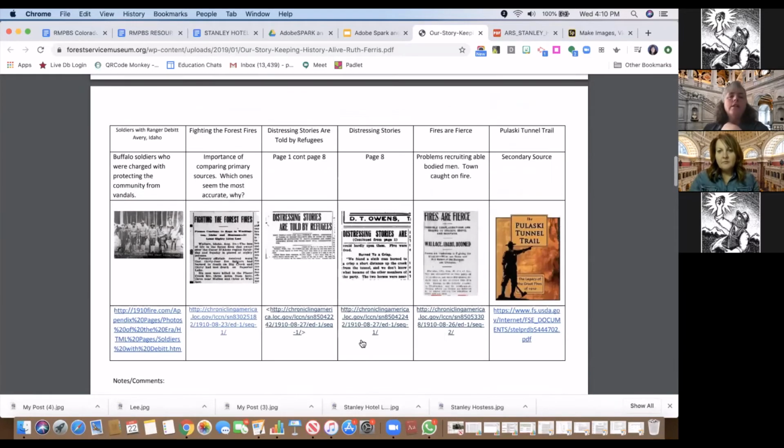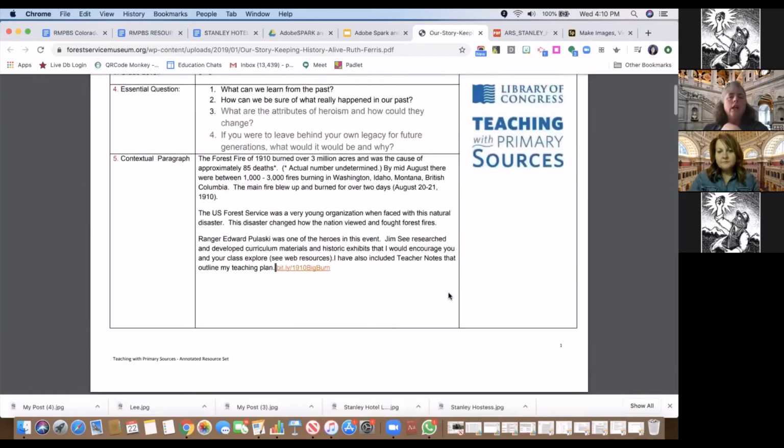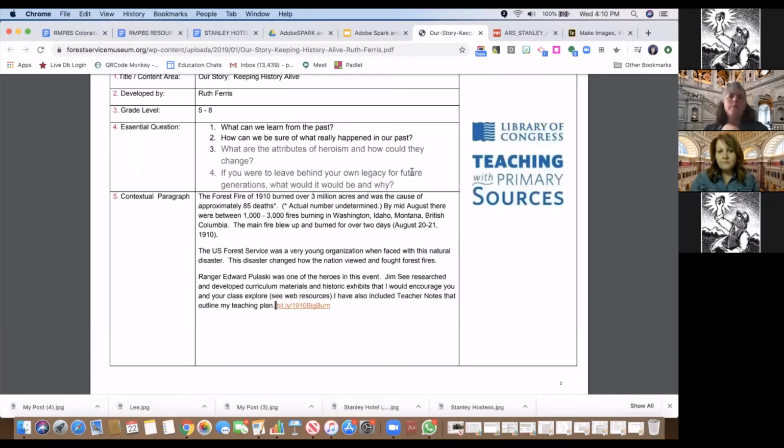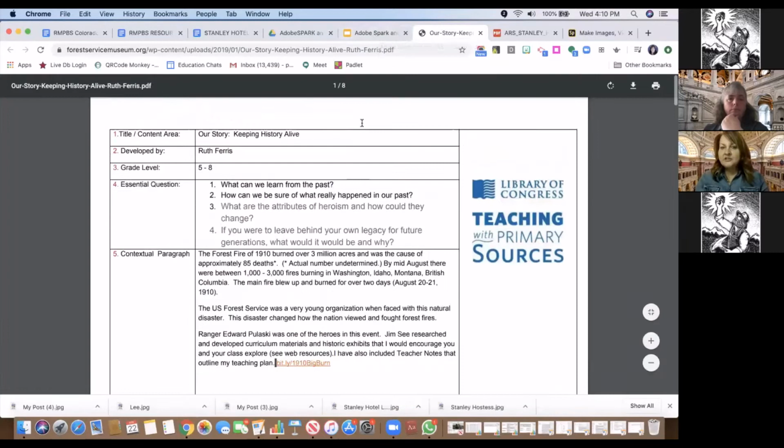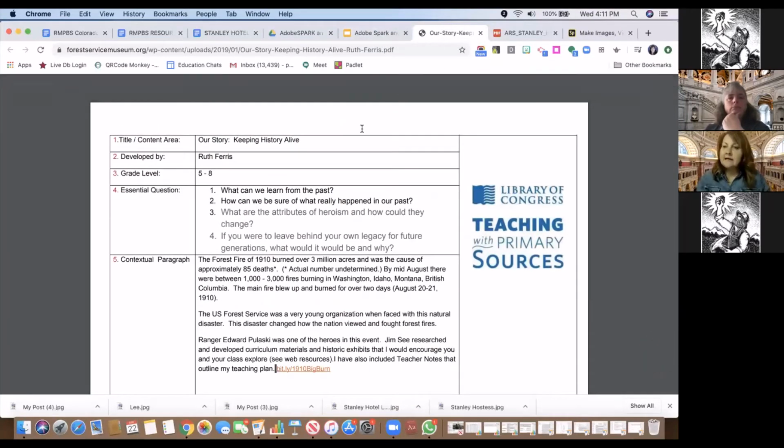And so you can see some of those ideas that are here, along with her background and the questions and also the grade level. So you're starting to see the beauty of an ARS set, to have the annotations, the thumbnail, the link, the contextual information, all of that in one place. So let's go back to some of our links.